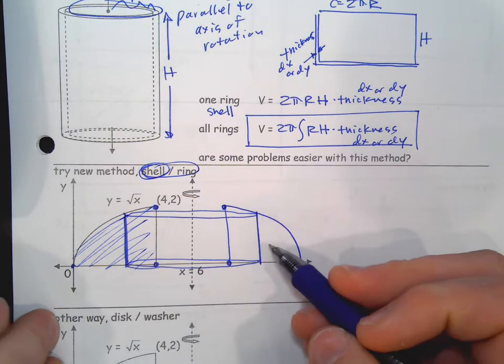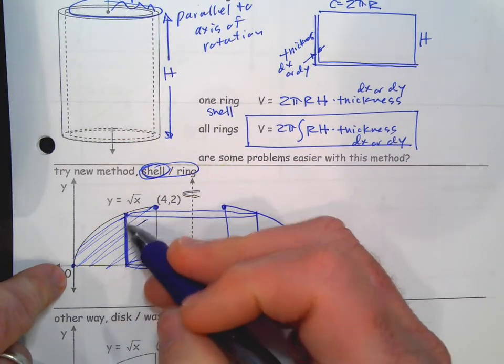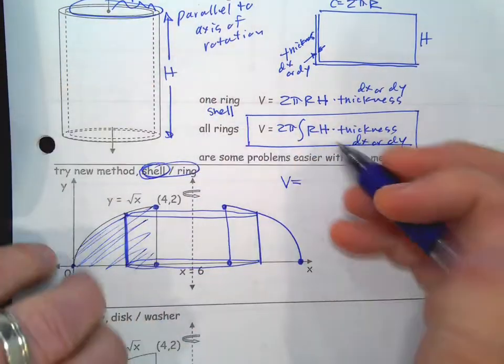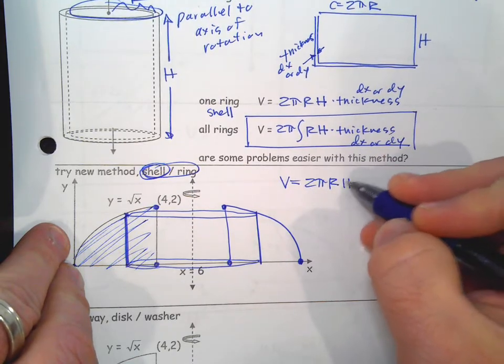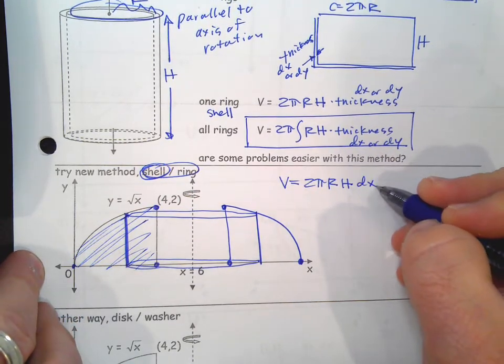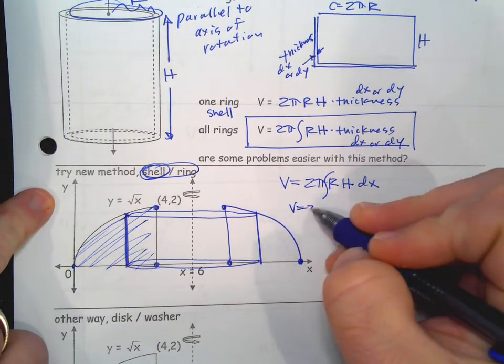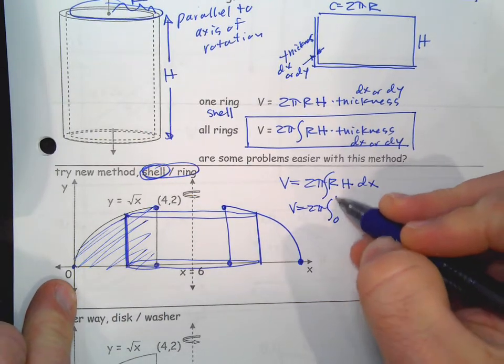This is just for looks. This is just to kind of visualize it. Everything, limits, dimensions, everything should be over here. So like we said, if we slice the shell open, you get a rectangle, 2 pi r times h. The thickness is going to be dx this time because it's a vertical slice. The limits are going to go in the x direction, 0 to 4.